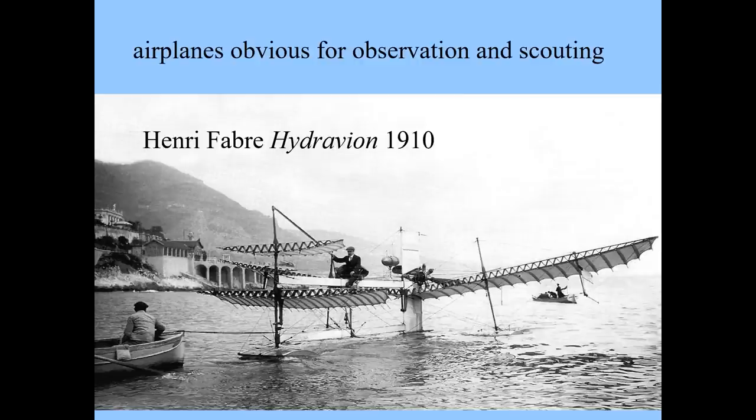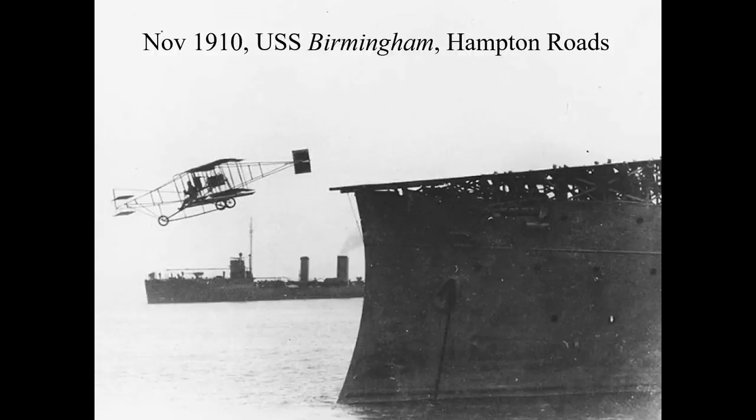First seaplane, a Frenchman got to build it. Glenn Curtiss followed along, but later in the same year. I love this hydroavion because you look at the external spars built with their lattice work holding the airplane up. So seaplanes did exist. They said, let's try some other stuff. So the Navy got together with Glenn Curtiss and said, what a wonderful idea. Let's try what we can do here.